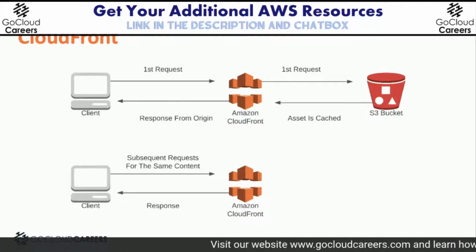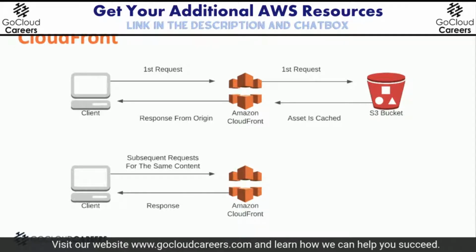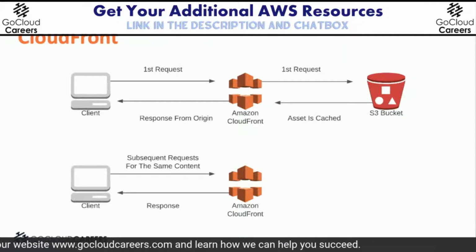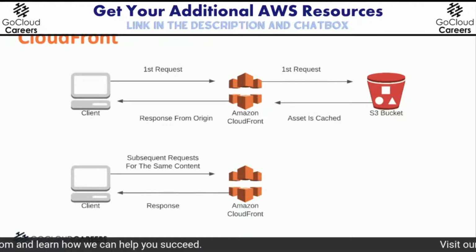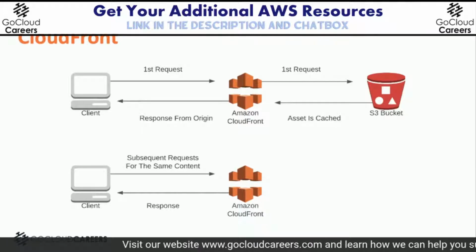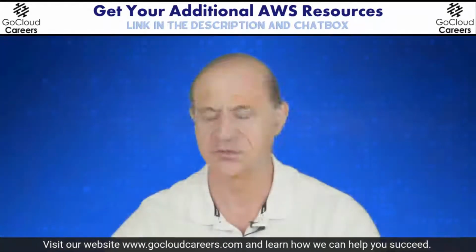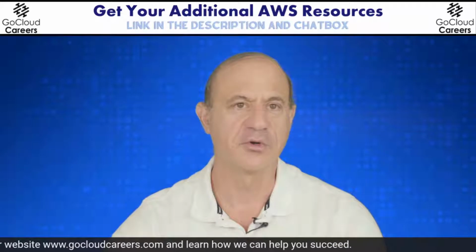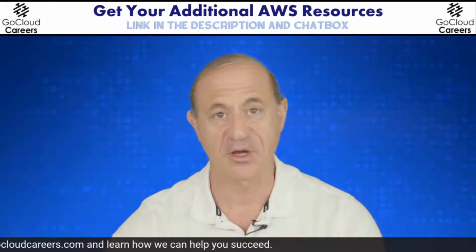Now, the next person that wants to get that information, as you can see in the bottom, requests that photo from Amazon CloudFront, and poof, the photo is sent directly back to the client. It doesn't hit the server. So by not hitting the server, those servers have much, much less load, which means cheaper costs and more scalability. So content delivery networks are awesome.